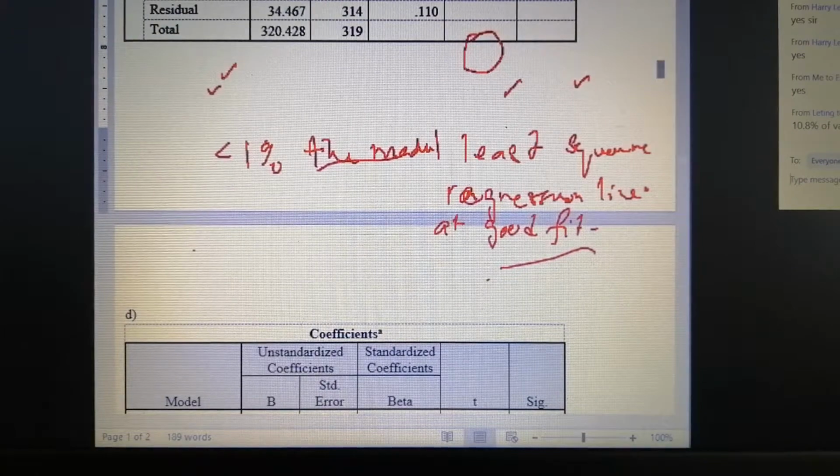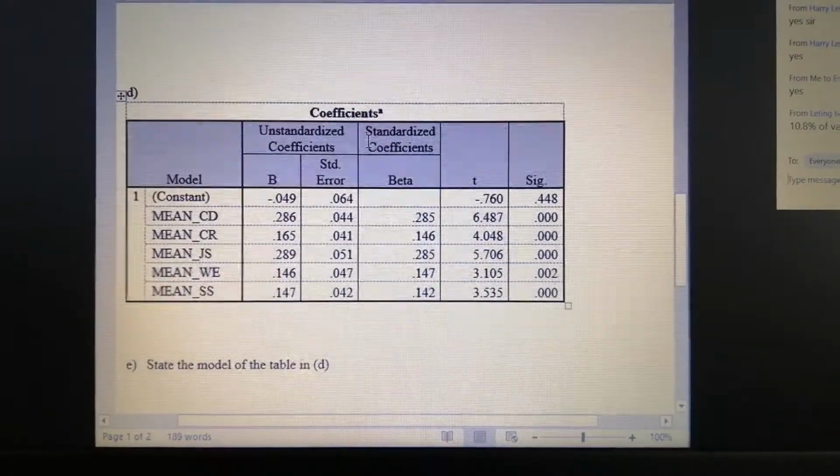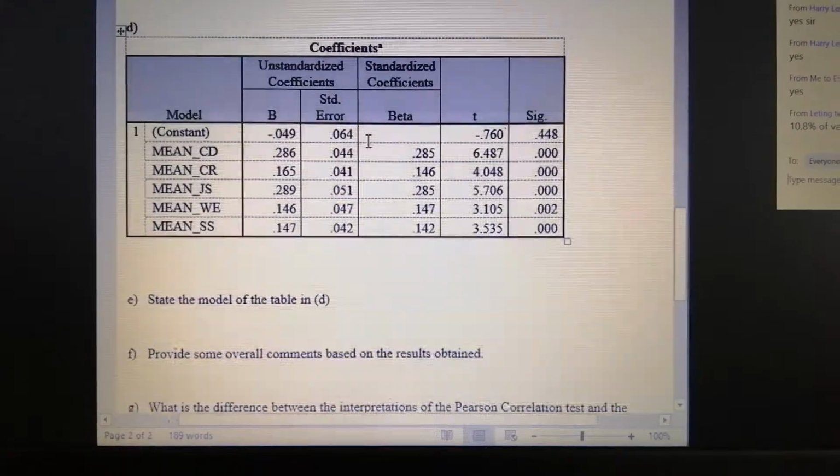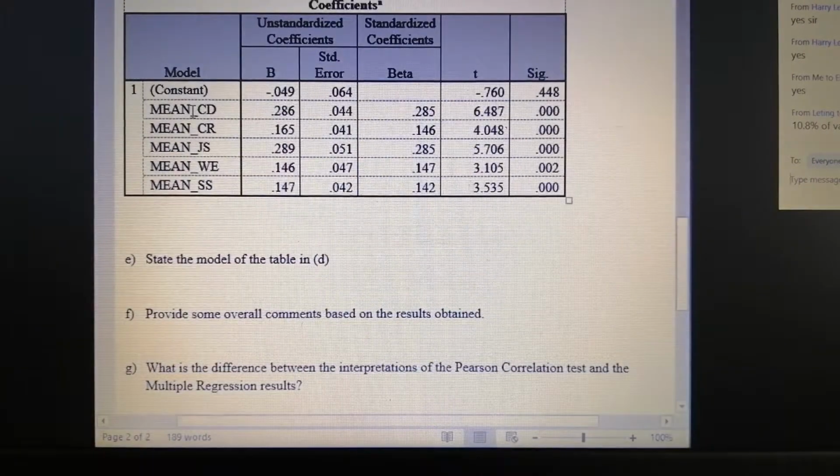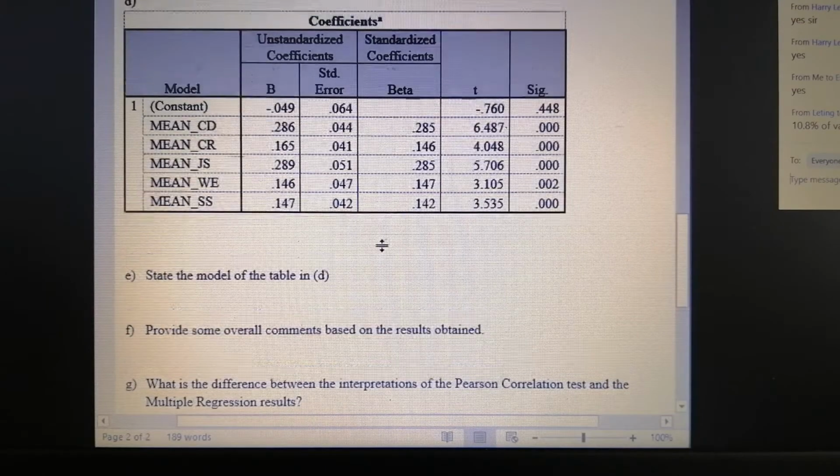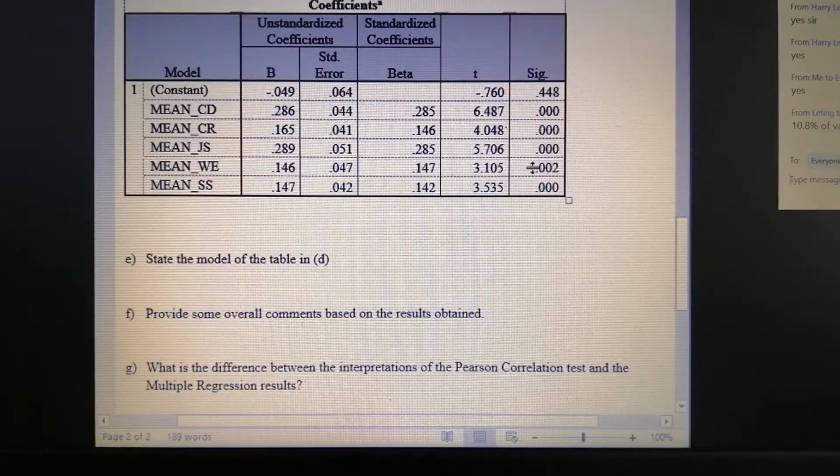Okay, we clear this before that. Do you copy this? I hope you copied. So we clear this first. Now take a look at question B. All right, so based on the SPSS output table, you need to answer the following questions. So now we need to deduce the table. From here, we know that the table. So what can we do with that?